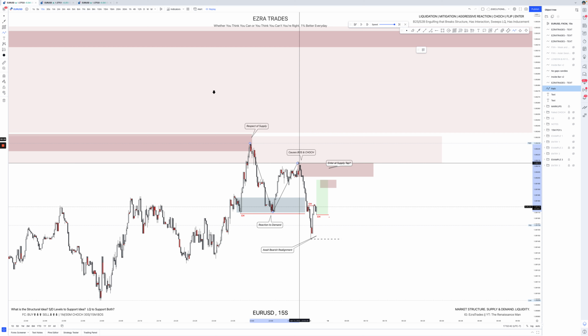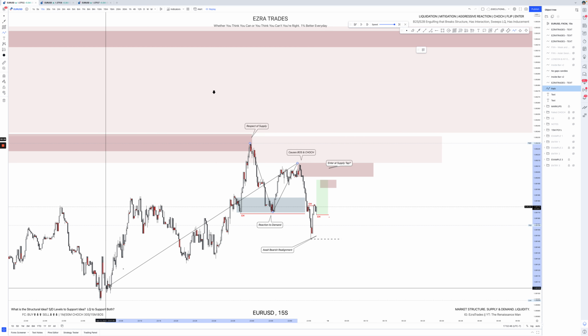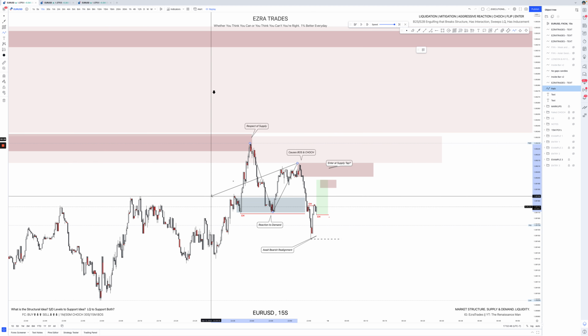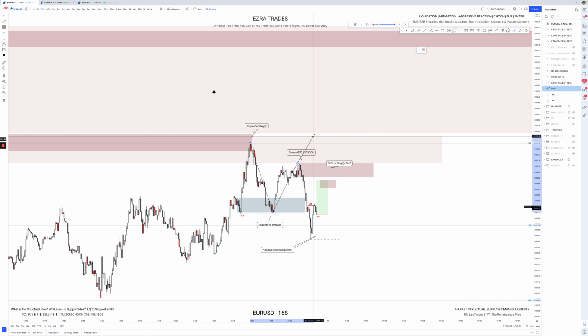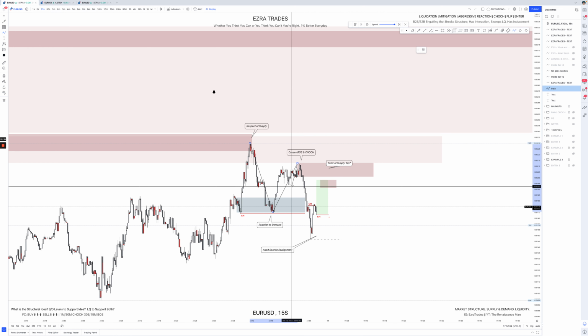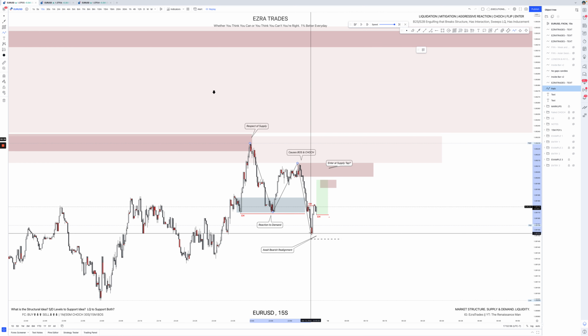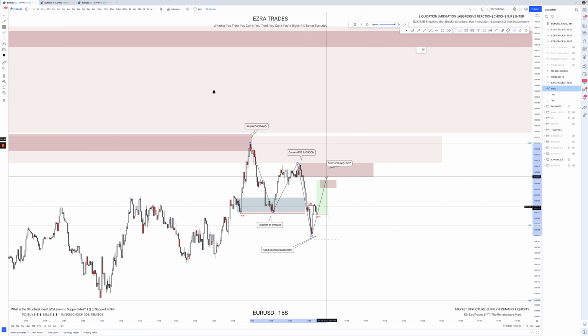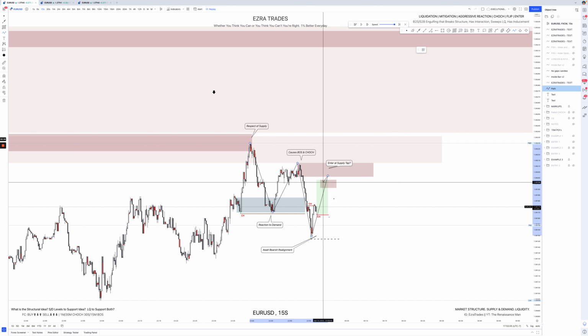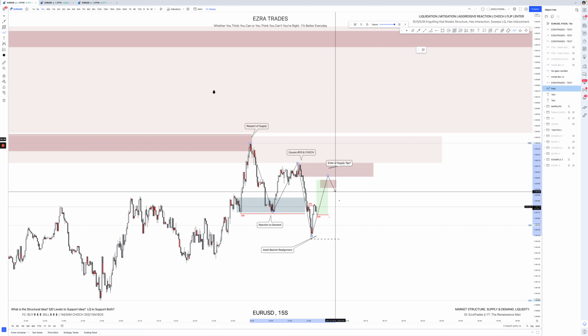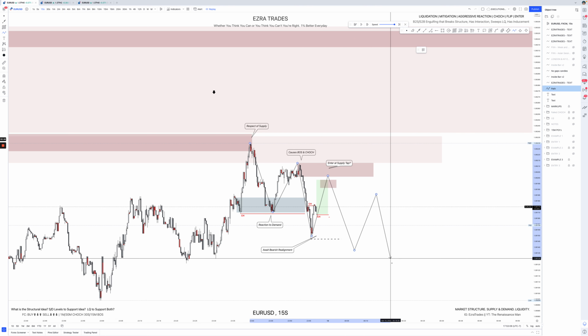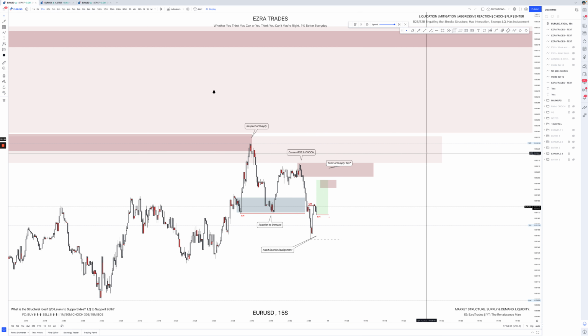This is basically showing weakness as it failed to print with the direction, the price was currently bullish into this zone. So the expectation was bullish, right? But if this area is going to hold this 1 minute refinement, then we're going to change character to the downside. So now we break structure to the downside. So the expectation is that the pullback is not going to break that high because it's considered strong.